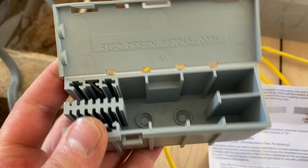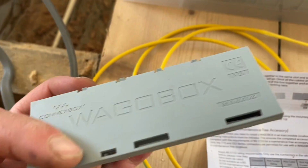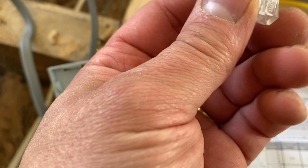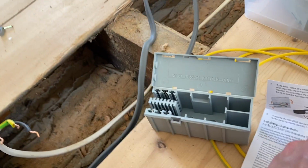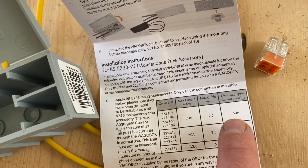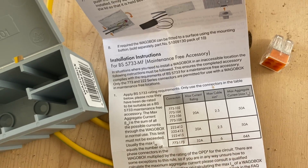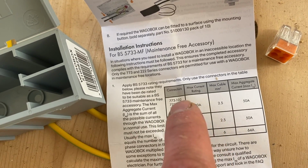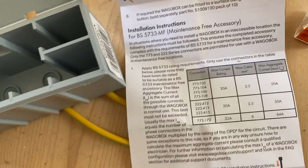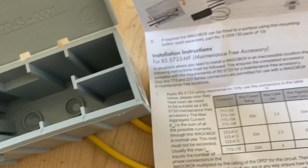Right, so we're using this box with a 773, I believe. Let me know if I'm wrong. These are rated at 24 amps, so we're on a 20 amp radial, which is fine. So that's the max rating, but then you see this. We're going to be using these ones. Max cable size 2.5, which is what we've got. We just got the old 2.5 stranded, which is fine.